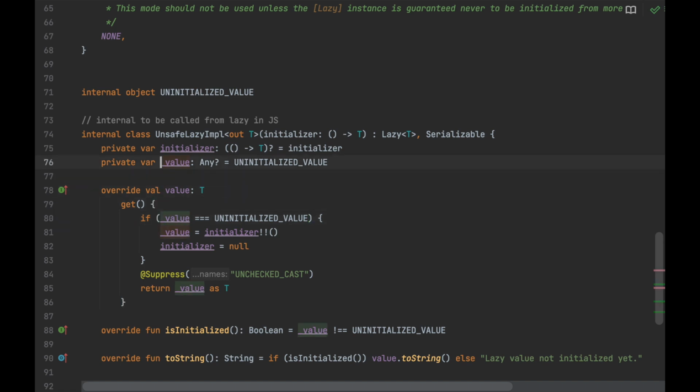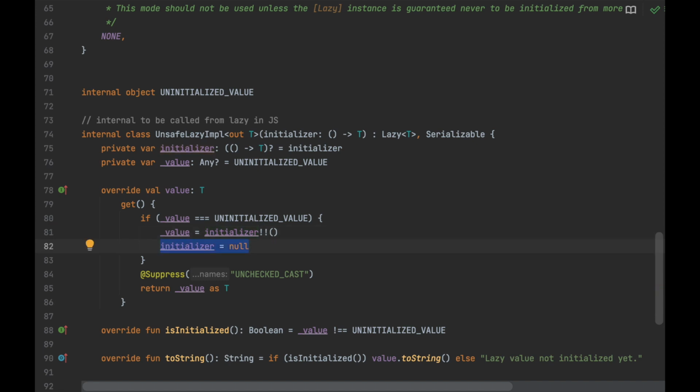How do we identify? If it's equal to the uninitialized value, that means it was not initialized yet. So we run the initializer and we use the returned value. If it was initialized, which means it's different than this object here, then we just return the cached value. So this is the part where we cache the value and we call the initializer only once.